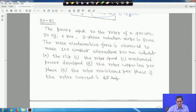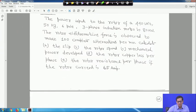Now, next example. The power input to the rotor of a 440 volt, 50 hertz, 6 pole, 3 phase induction motor is 80 kilowatt. The rotor EMF, that is the electromotive force, is observed to make 100 complete alternations per minute. That means it is the rotor frequency that you have to find out. Calculate the slip, the rotor speed, mechanical power developed, the rotor copper loss per phase, and the rotor resistance per phase if the rotor current is 65 ampere.